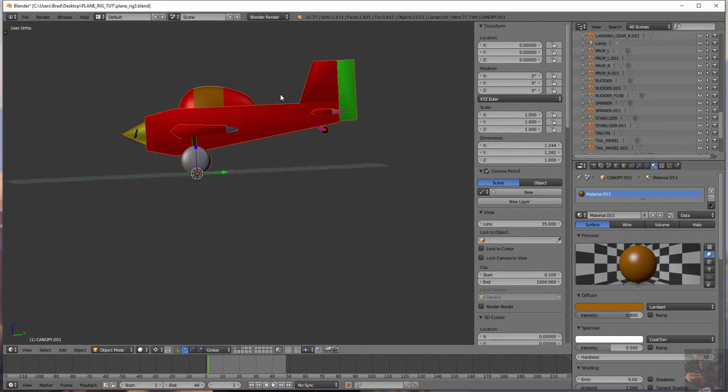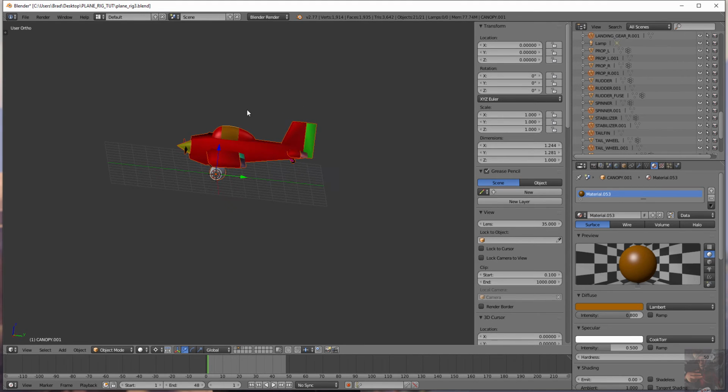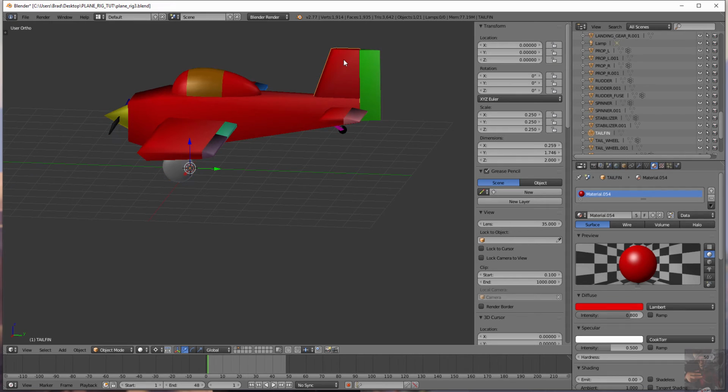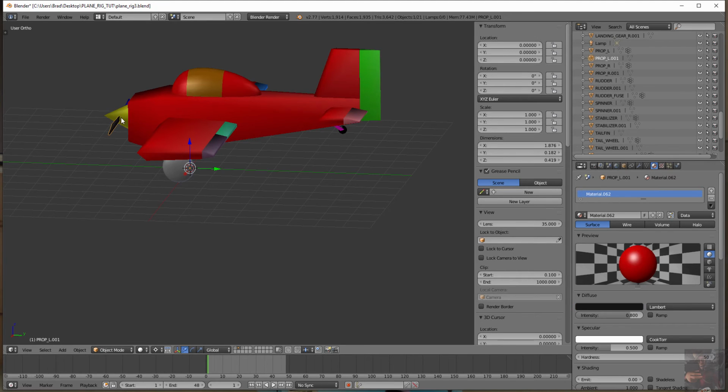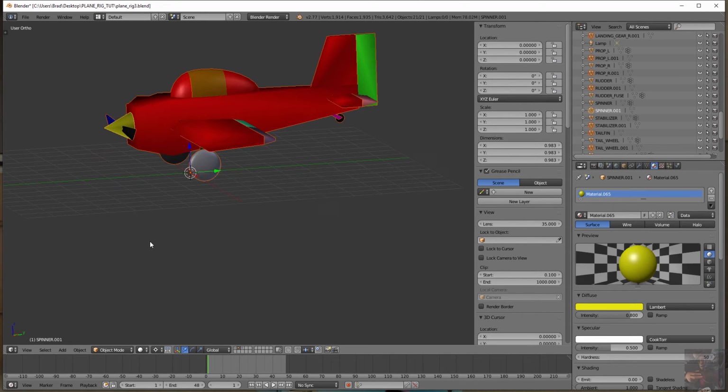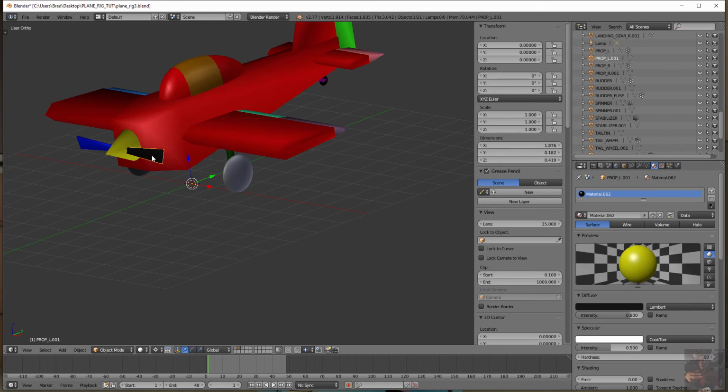Okay, now that that's done, we still have a problem with scale and rotations, right? Remember, scale and rotations are all out. Well, again, all I have to do is select all the objects again, come down here to Object, Apply, Rotation, and what that's going to do is set all the rotations to 0, which is perfect, which is what we want. And then I'm going to select all the objects again, come down here to Object, and select Apply, Scale. Now all the objects are in a one-to-one-to-one relationship with the entire model.